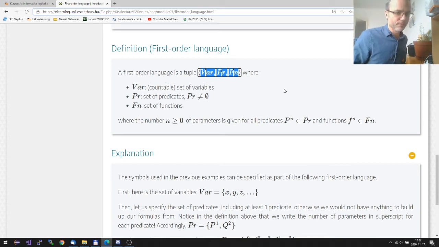Okay, first of all, in the first half of the semester in propositional logic, before you started to formalize sentences, you learned that first Boolean variables are to be introduced.